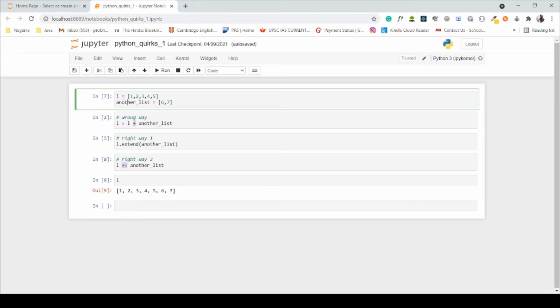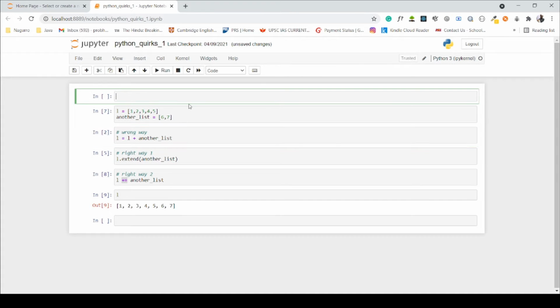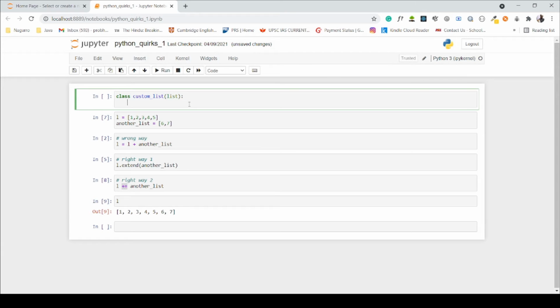Let me do one thing. Let me write out a custom list class to see which methods are getting called. Then maybe it will be much more clear. So let's create a custom list and let's inherit from list. Now let's first override the extend method, and I don't know the parameters, so let's take all of them, whatever there can be, all the args and keywords.